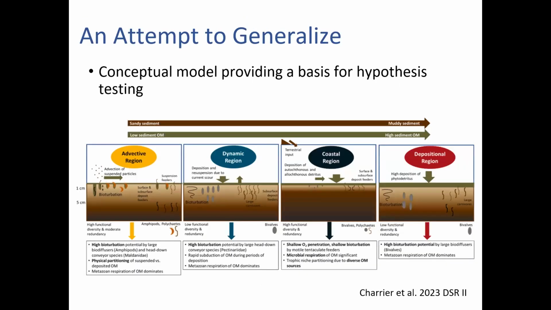So we threw together a lot of the information that we got from environmental variables and these different levels of the community as well. And there's a ton going on here that I don't want to get too bogged down in. I just want to make the point that it's possible to compile information about systems like this and set up some hypotheses that we can potentially test with models or vice versa.